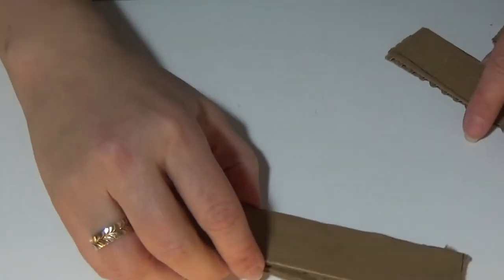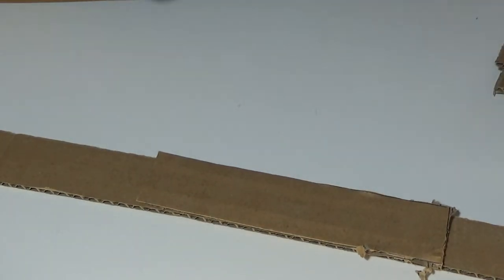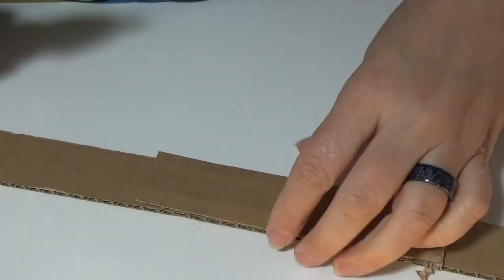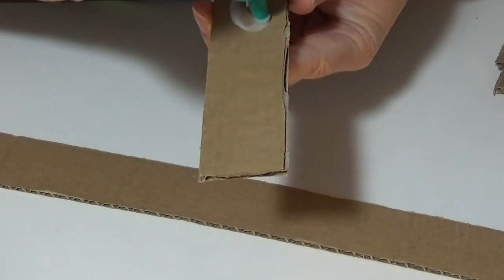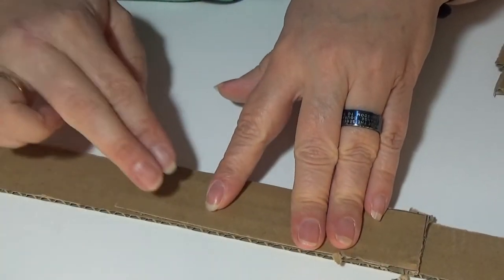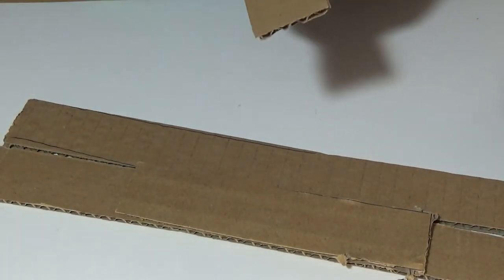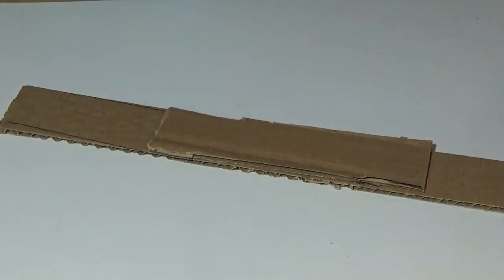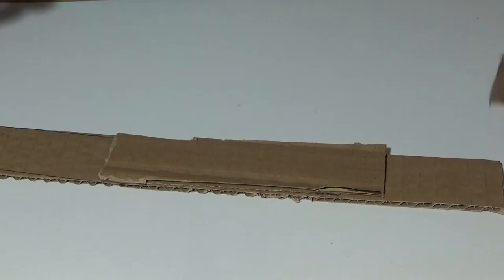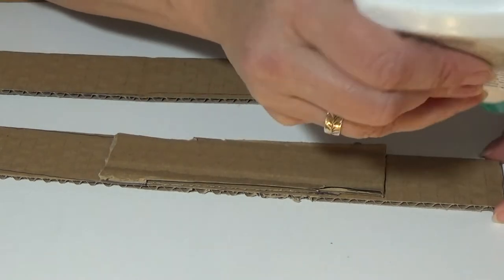And to make these, I don't know what they're called in English, so I'm just making them. So to make these, I'm going to glue this one down there. You can use hot glue for this project if you want to. I'm not that good with hot glue because I think it's like stringing and messy. So I'm just gluing that on. And I'm going to do that on this one also. And I'm going to put one to the side so you can see what I'm doing here. So I have that one. And I have one of these long ones. And I'm going to put a ton of glue here.